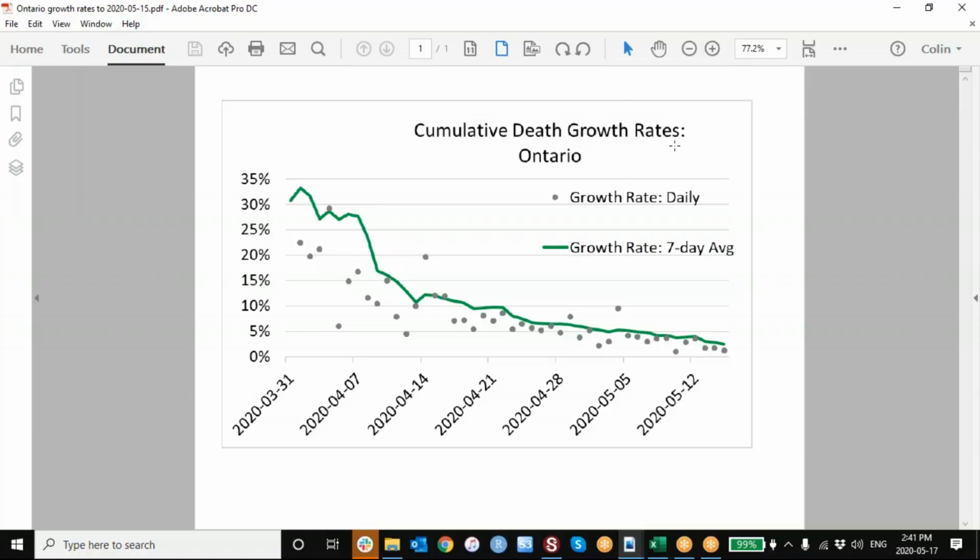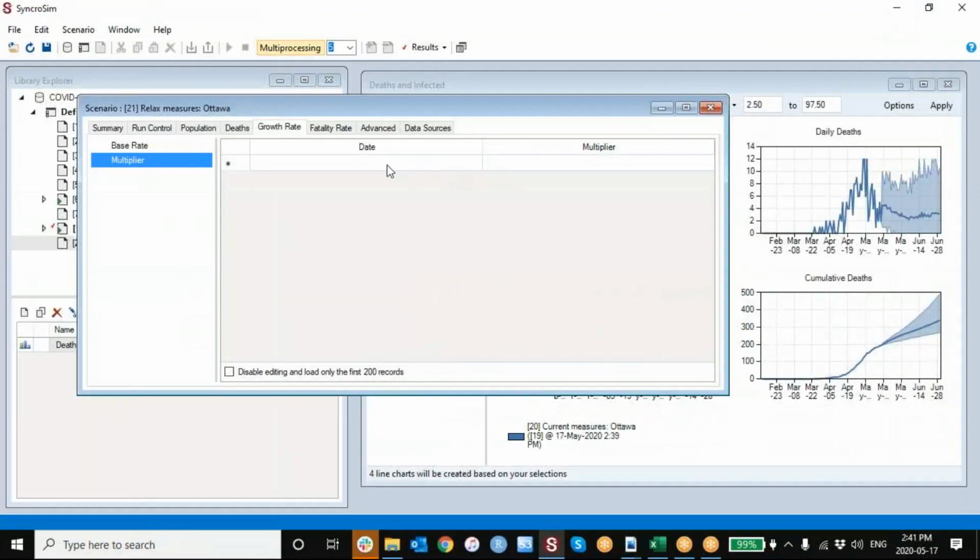Here are the growth rates of cumulative deaths for Ontario, the actuals down to today, and they've come down to about 2.5% per day. So in my model, I'm going to do a what if scenario and say what if they increased by 0.5% from 2.5 to 3%, and then 3.5, then 4 each week for the next 3 weeks, in response to us relaxing public health measures.